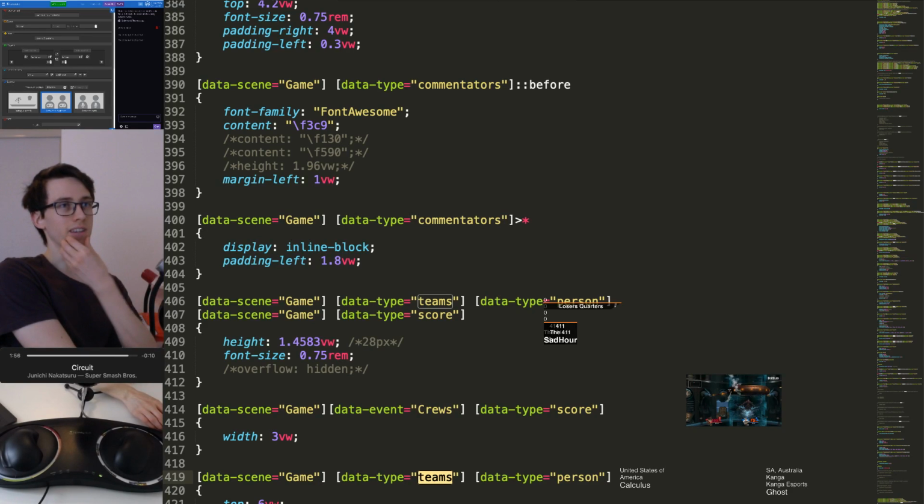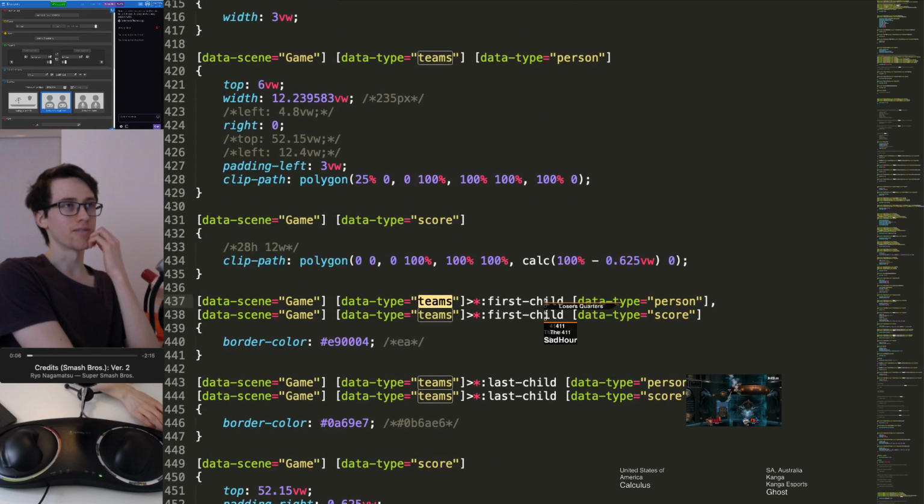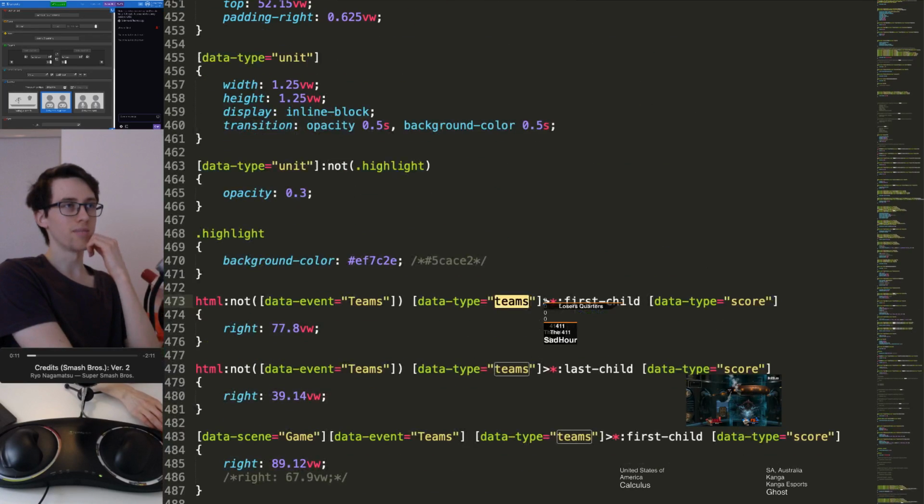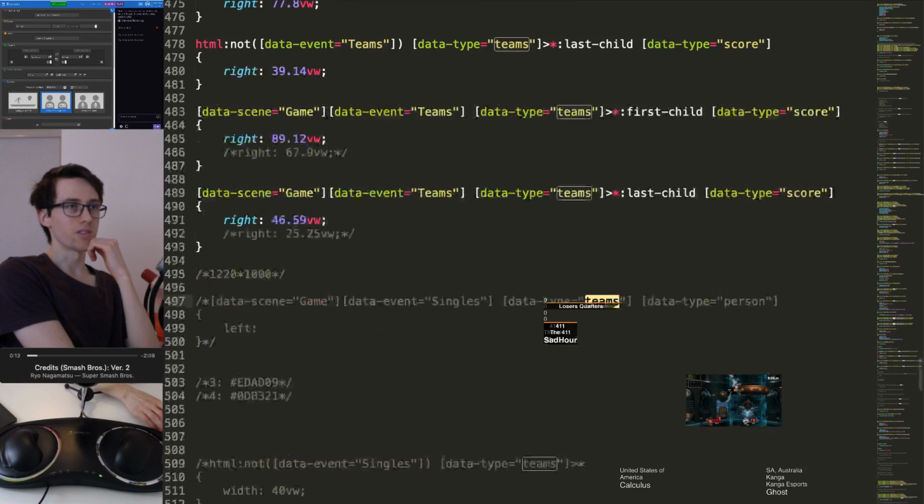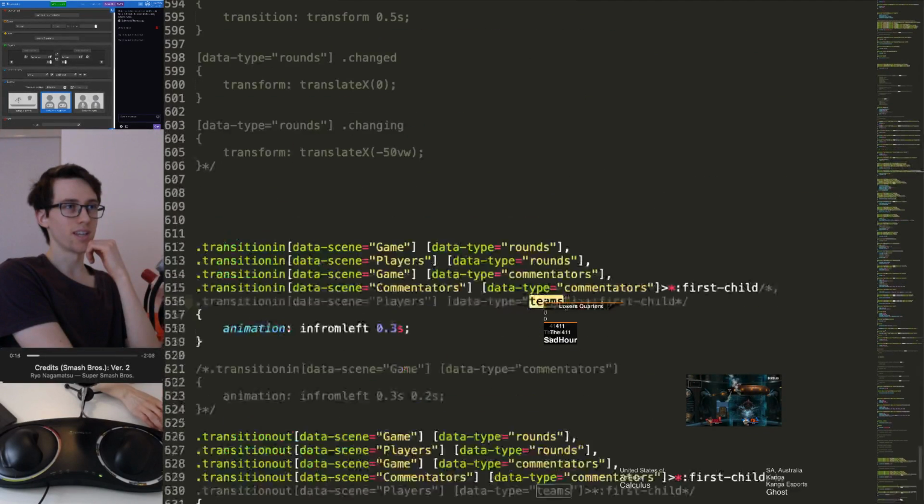Now, I was thinking of either doing a separate player card. I'll probably do a separate player card for each player, even in doubles, but I'll keep them the right team color so that you can tell that they're on a team. So instead of styling teams here, I think I want to style each player within the team.